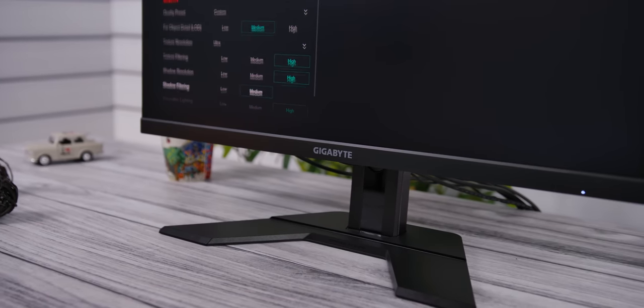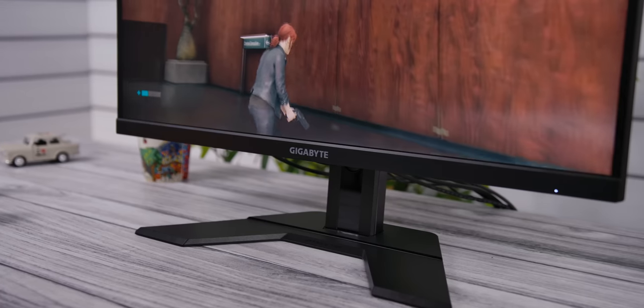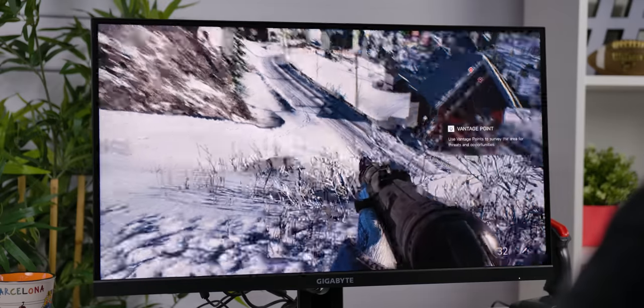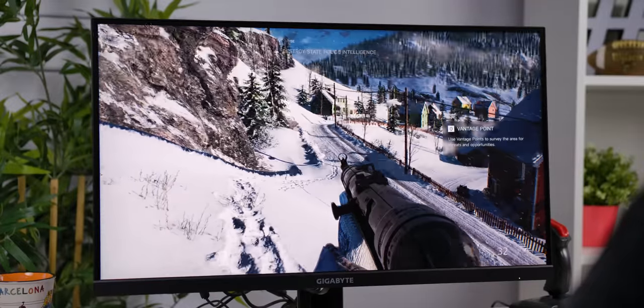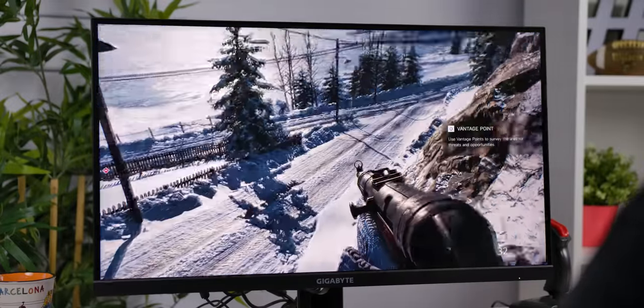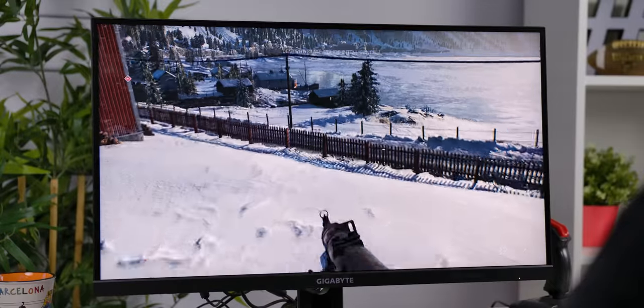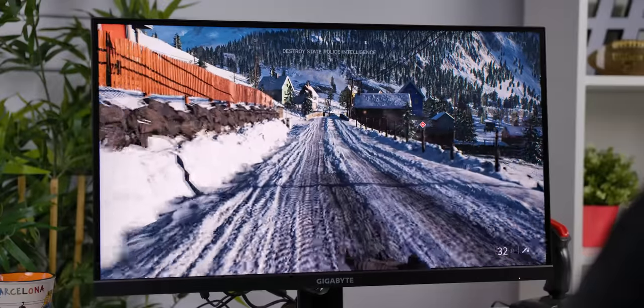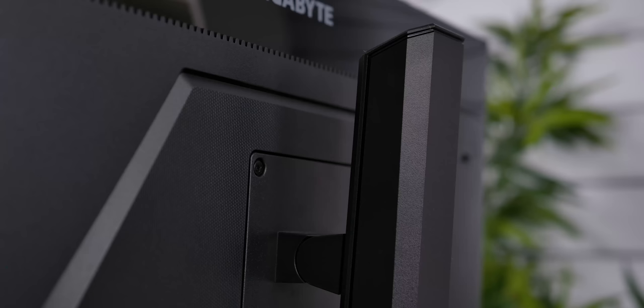As a result, reflection rejection is fair, though not the best we've seen. The stand is fairly simple, with an interesting shape and supports height adjustments of 130mm, as well as back and forward tilt, but curiously, no left and right swivel. Those who use the monitor strictly for gaming or working in a fixed position probably won't mind, but if you frequently need to rotate the monitor for viewing from a different position, you will probably miss this feature. The monitor is pretty light, so you can easily pick it up and reposition it, or VESA mount it on one of those aftermarket monitor arm stands.